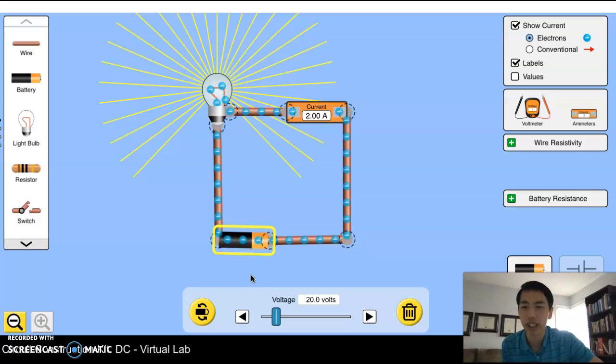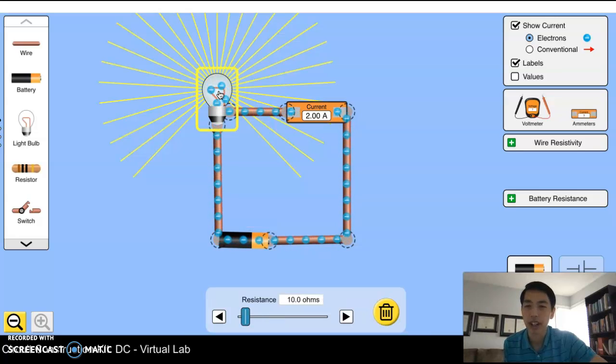Another thing I can control is, if I click on this light bulb here, I can choose what light bulb to plug into my circuit. Okay, that's something I can control. I can research all the different kinds of light bulbs and find the one that I want. And different light bulbs come at certain resistances. And this simulation allows you to adjust the resistance too. So right now this light bulb is a 10 ohm light bulb.